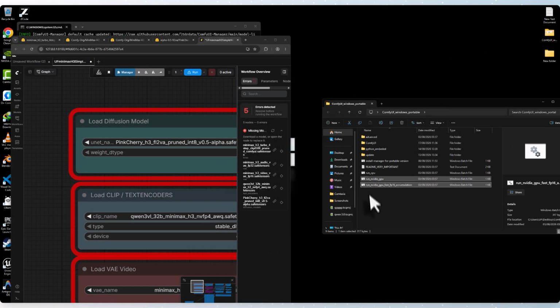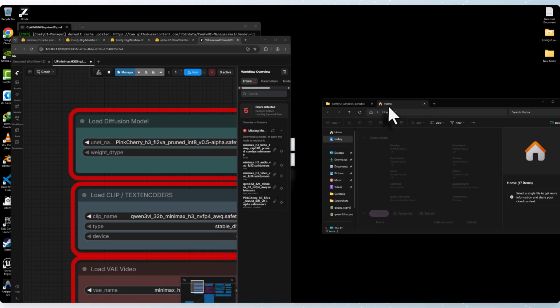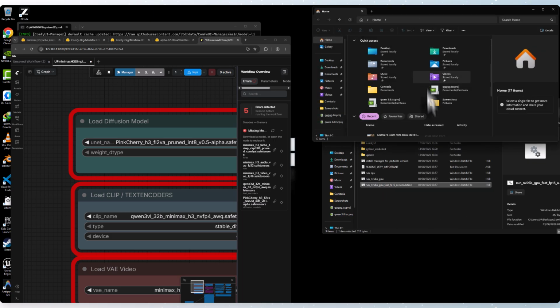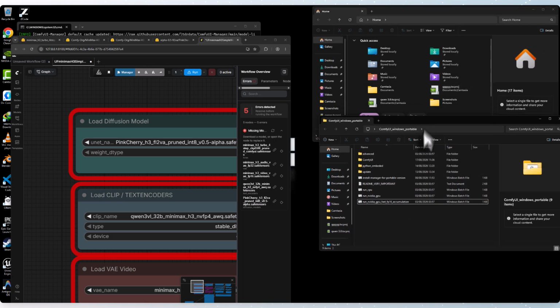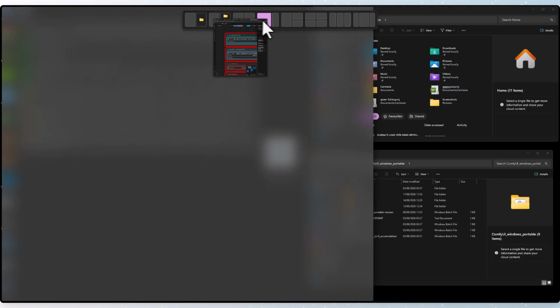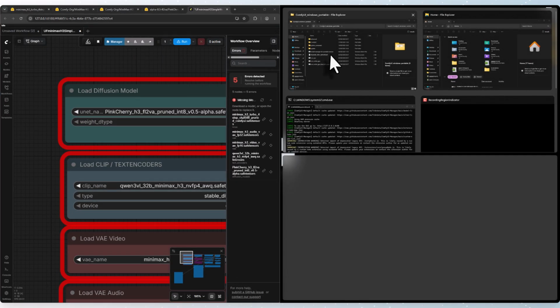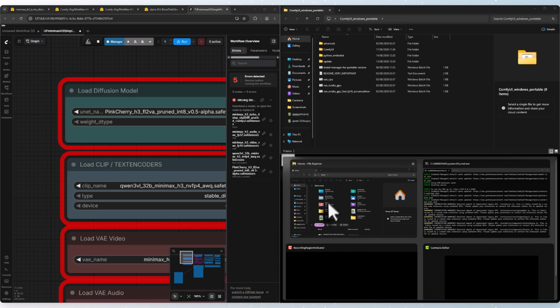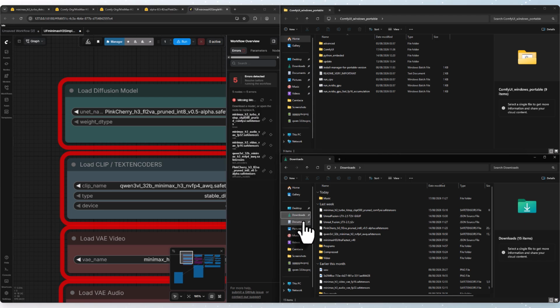Okay, now let's go right here. Make this one like this. Okay, ComfyUI portable. Where is the other one? Choose the downloads.